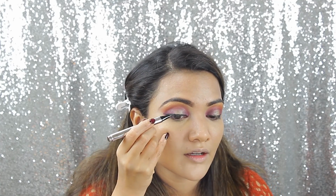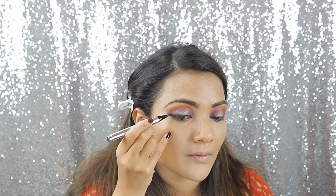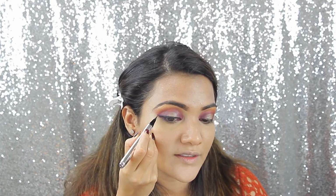It has a really nice swish to it, and it's really smooth, especially on the side.